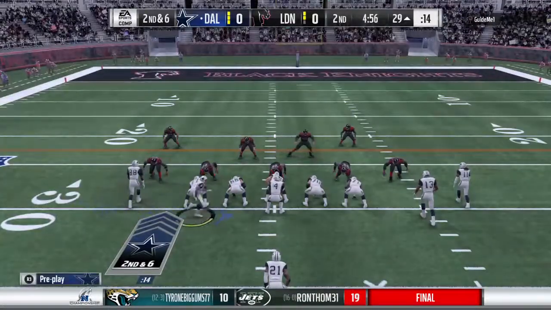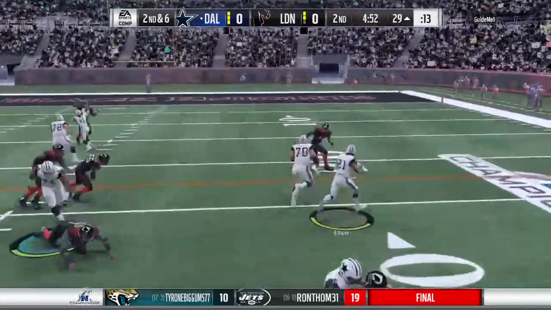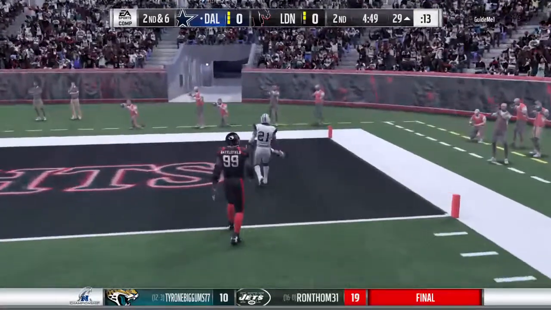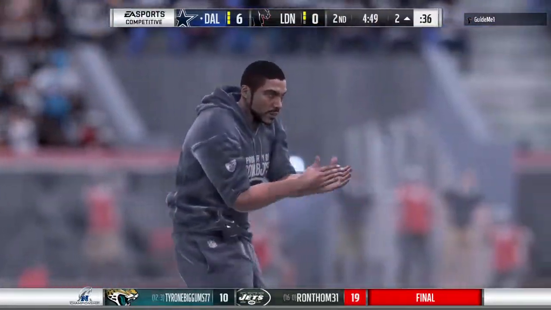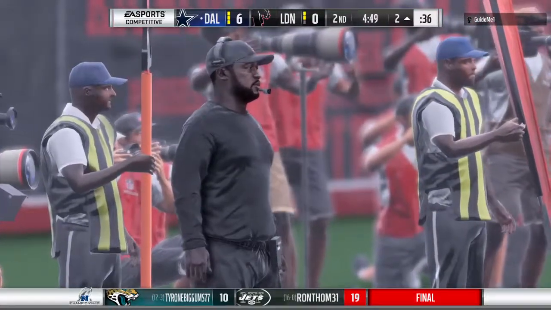They'll bring a receiver in motion right. On 2nd down, Elliott. And he is into the end zone for a Cowboy touchdown. Ezekiel Elliott, 29 yards. And the Cowboys are in for 6.